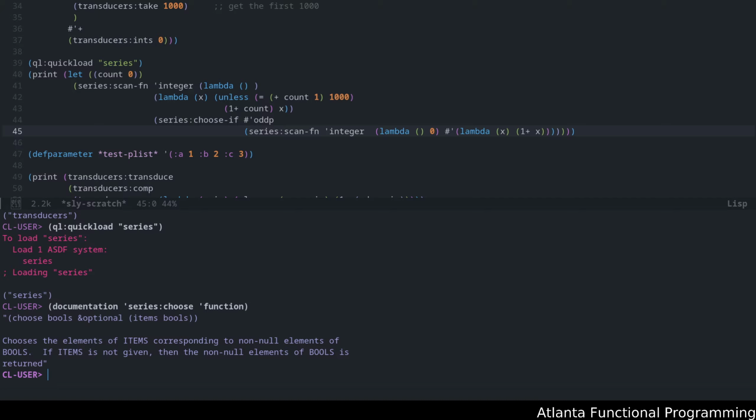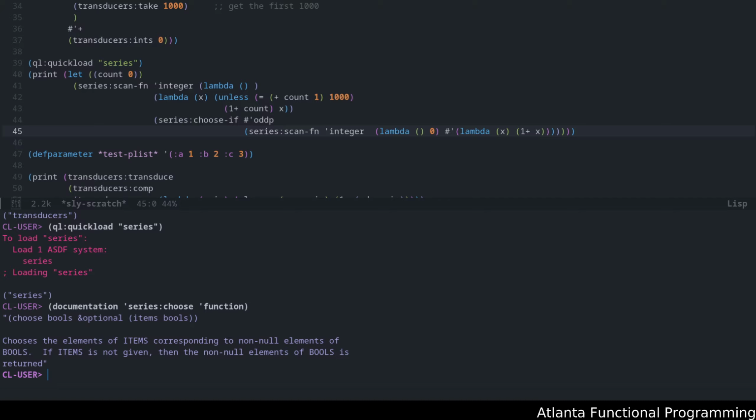Chooses the elements of items corresponding to non-nil elements of bools. If items is not given, then it chooses the non-nil elements of bools. Okay, so it's slightly different. It requires essentially a mask.